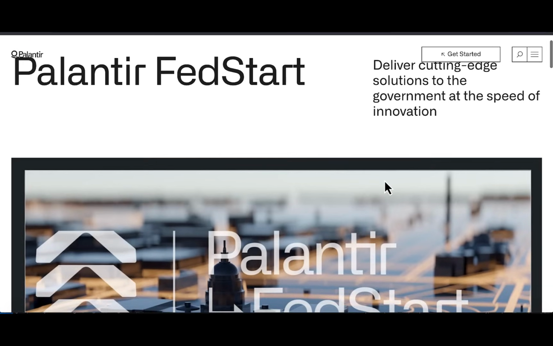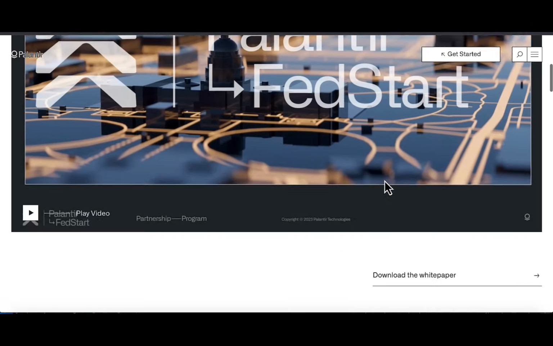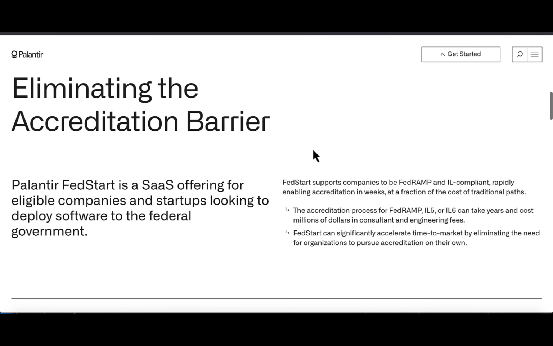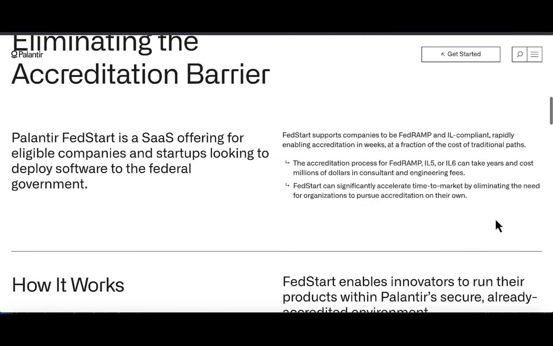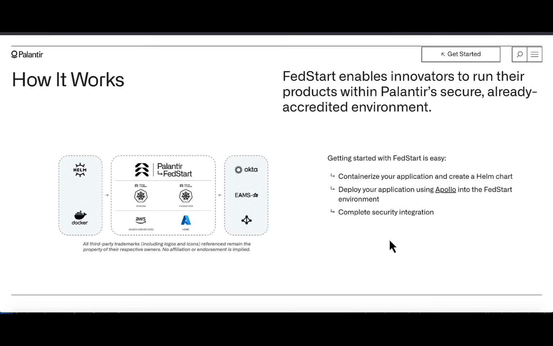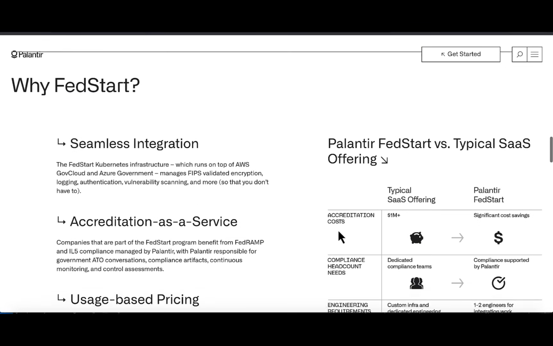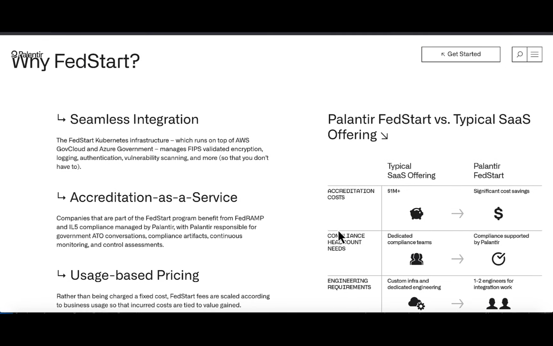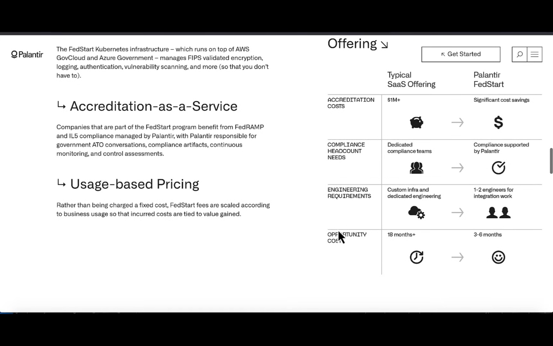So I wanted to show you all FedStart, because I think it's a really important model to understand. People always ask me, can Palantir provide a commercial version of, say, FedStart? What FedStart offers companies, particularly startups in the government space, is the ability to go from a day zero startup to a platform that's actually sellable, taking advantage of all the work Palantir has done to certify apps, to make them compliant with security and governance requirements in the government space. That enables companies to get to market faster without having to spend as much money.